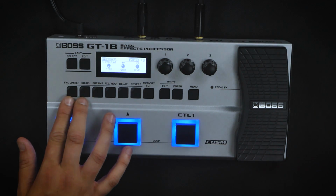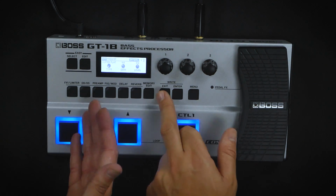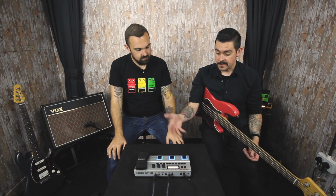Yeah. And a really intuitive layout. So again, BOSS have listed all their controls here on these easy buttons. So the effects, overdrive, preamp, second effects, which is modulation, delay, reverb, etc.